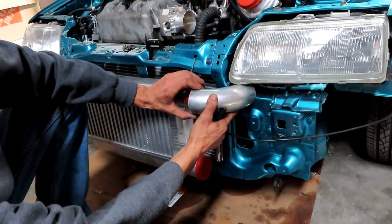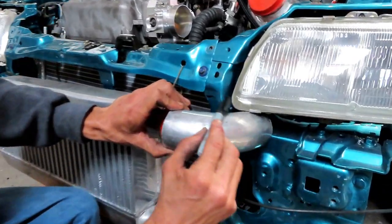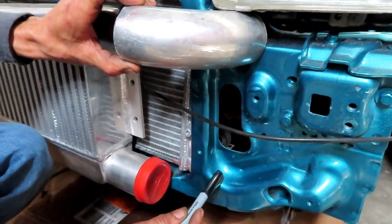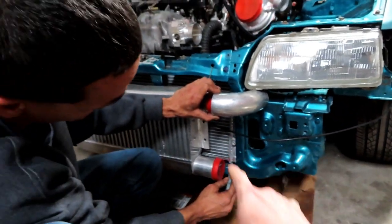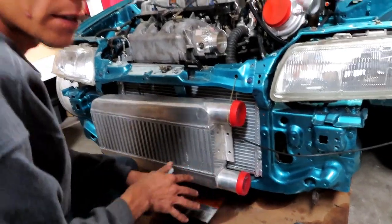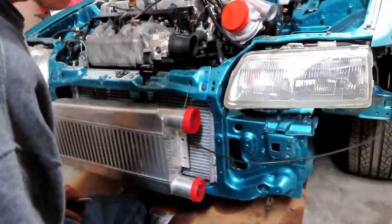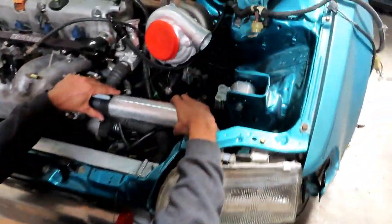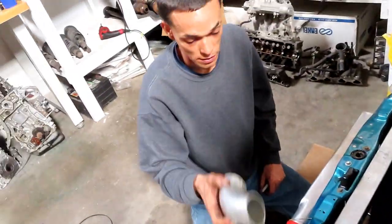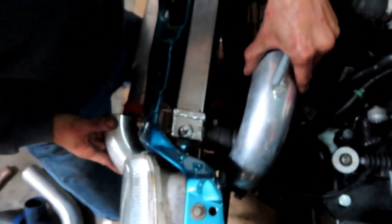I'm trying to go the less piping we can. I'm trying to make a cut straight here under the headlight all the way here. Basically trying to keep as much of this as we can, and then we also want to make it so we can use the radiator support to actually support the radiator, and so get the bumper on. Up here, just gonna be running on these pipes, so we can connect it with this one, small one right here. It's just a little bit. It really won't be that much piping.